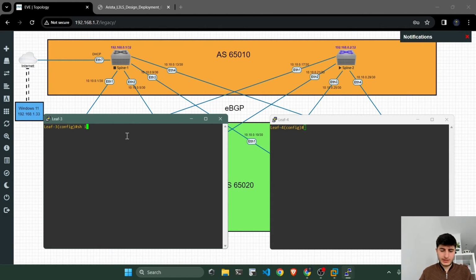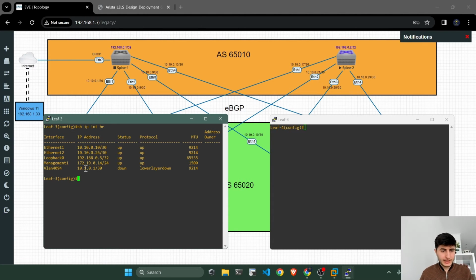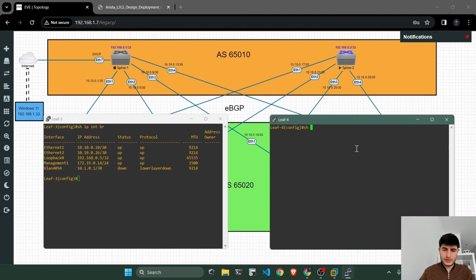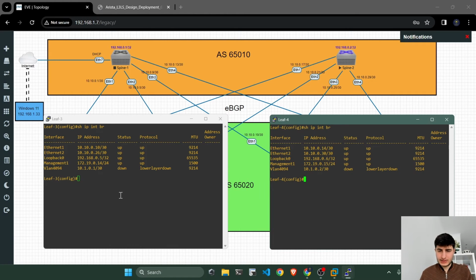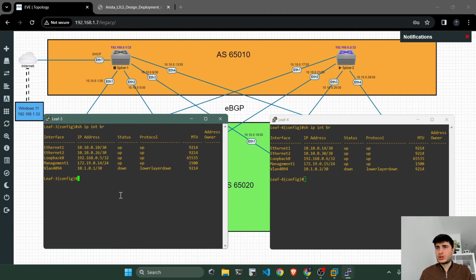Last time we checked the IP interfaces, we detected that our VLAN is down, and I wanted to inform you that the reason for this is one missing command under the VLAN configuration which has not been indicated in the design and deployment guide which we are following. Right? So this command is basically something we call a trunk group command. And to enable it, we have to go to the VLAN configuration.